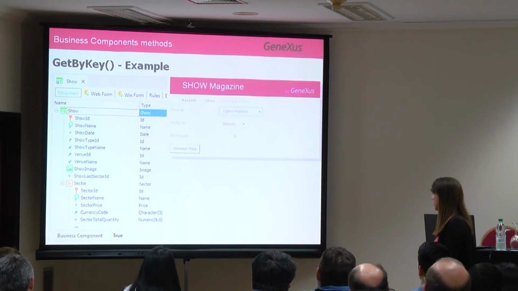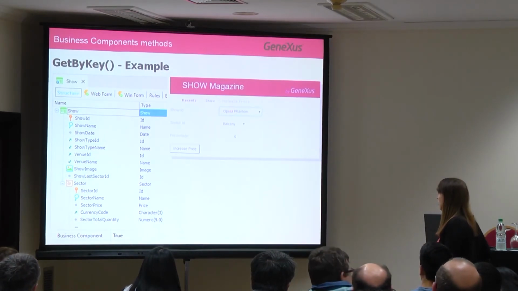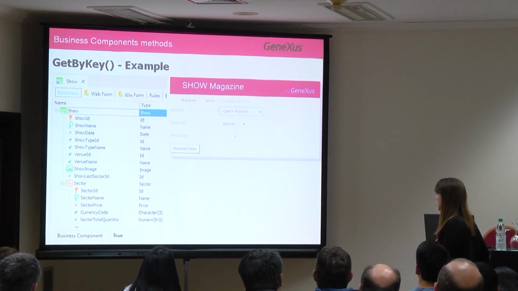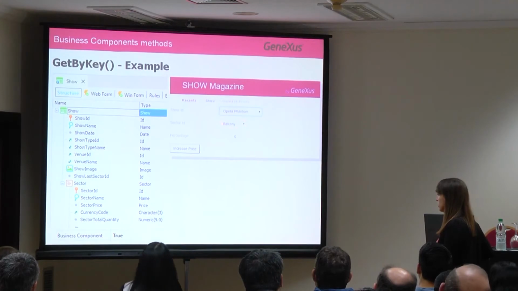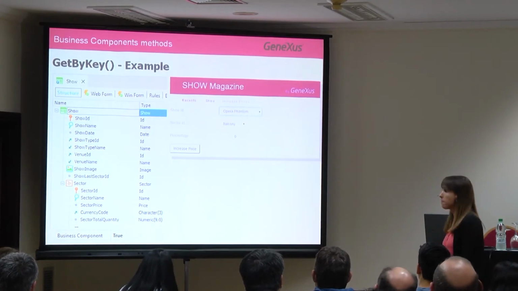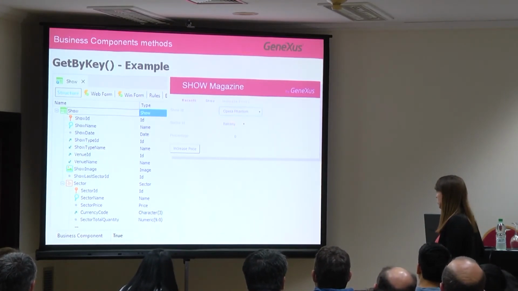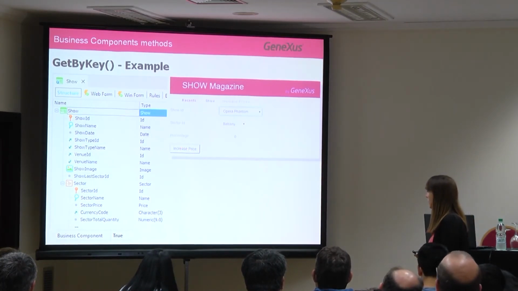Here we have the shows, and we have a web panel, and we have to choose one of the shows that are stored, and for that show, a sector and a percentage of increase in order to increase the price for that sector in the show. In this dynamic combo, there is a filter. Once the show has been selected, here I have to establish that those are the sectors of that show. So I need the show ID, which is like the other variable of show ID. Once I have chosen these two data and put in the percentage, I press here and we'll look at the code.